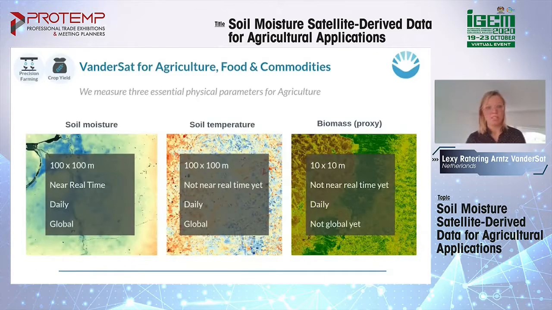So these products, some are available now. Soil moisture is a product that we have available near real time, daily and globally. In soil temperature, we are able to process that anywhere in the world at request. And we are still in the development phase of the biomass proxy, so we will be publishing updates on that on our website and through social media channels.